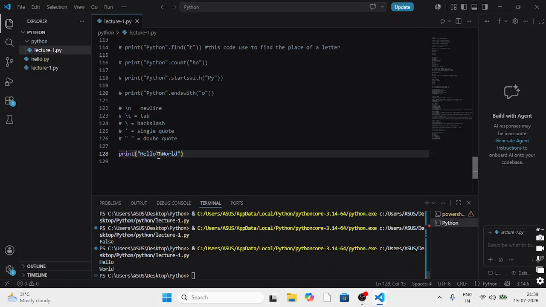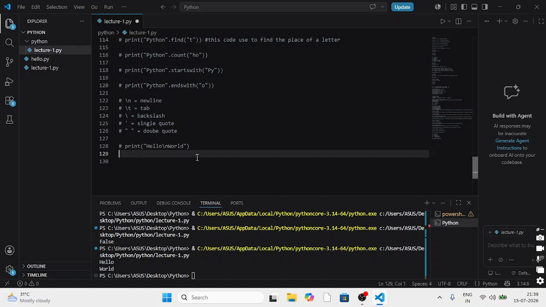It converts the words into two lines. Means if I use backslash n, hello is printed in the first line and world is printed in the second line. I hope you understand this.